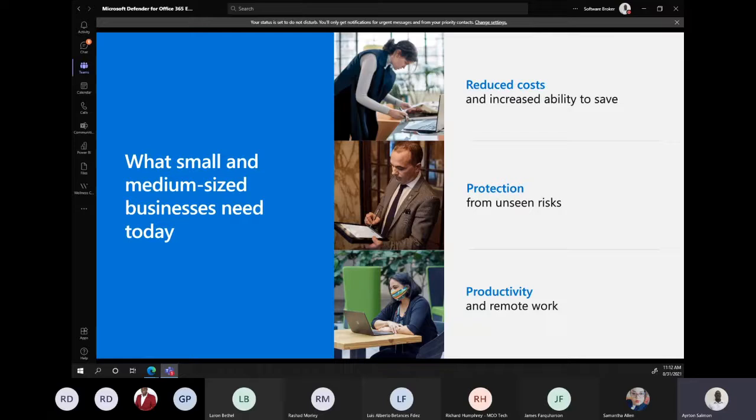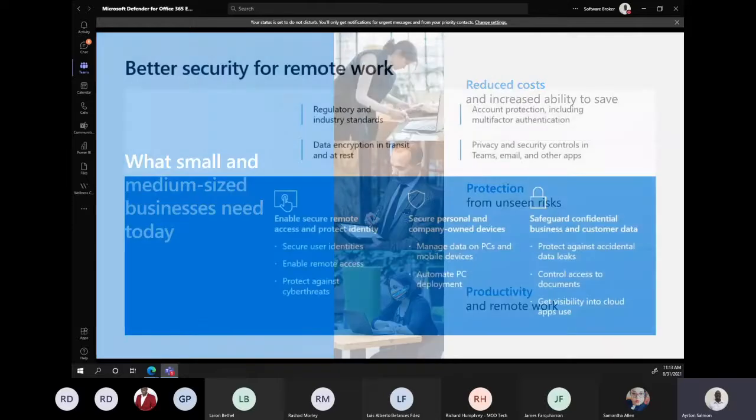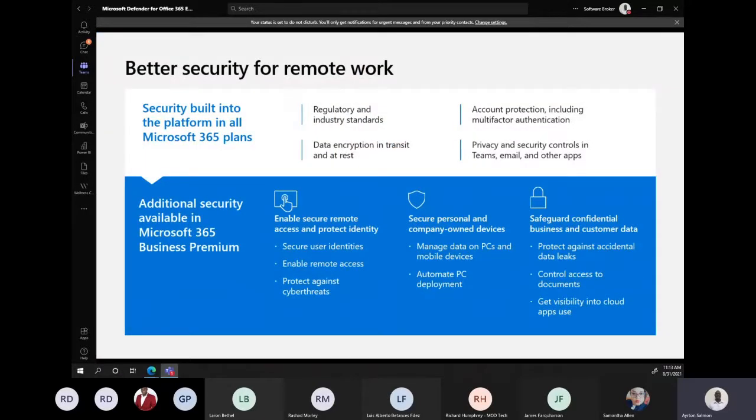Remember, in their modern workplace strategy, Microsoft has enterprise and SMB. While enterprise is usually well covered in terms of its security needs, people always wonder, what is there for SMB? Are small and medium businesses protected as well as the enterprise? The answer is yes, they are. But if you need advanced security, you can start to look at what Microsoft has to offer.